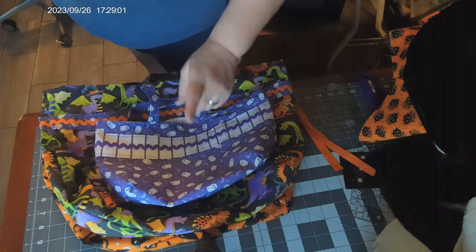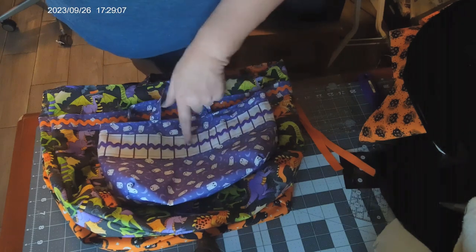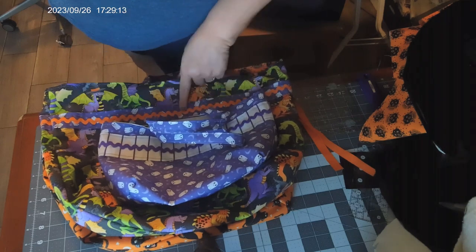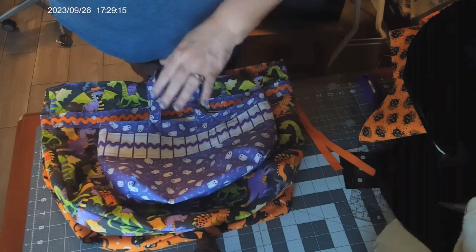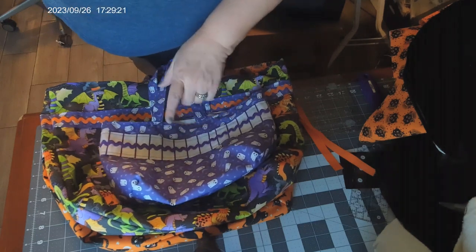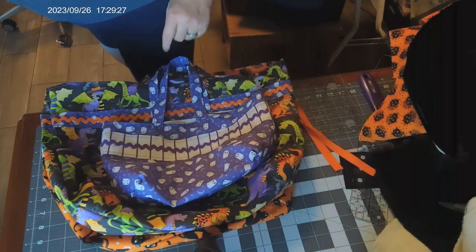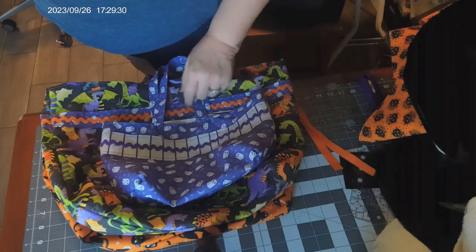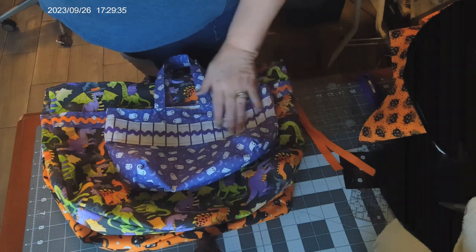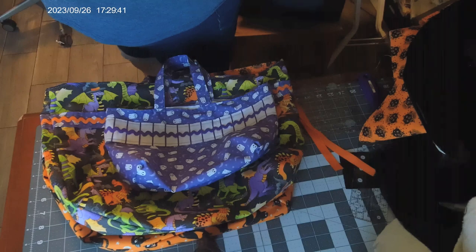And I'm going to look through my drawer because I know I've got Halloween buttons somewhere, and I want to put a little Halloween button there. And I will sew it rather than glue it. And if I have enough, I'll put one on Everett's bag too. And maybe Rory's. We'll see. But there's so many things you could do. So you can put little decorative buttons. Joanne's has the cutest Halloween buttons. Little ghosts, pumpkins, Frankenstein heads. They're so cute. So you can embellish them like that. You can embellish them however you want. You know, with this band. Put all kinds of ribbon, rickrack, whatever you want to put in there.